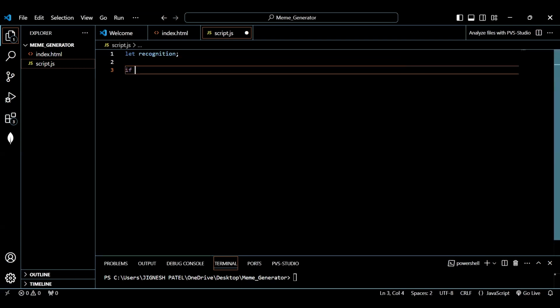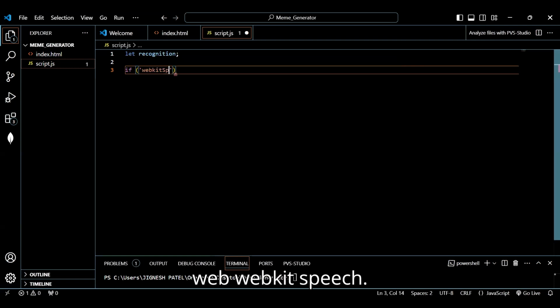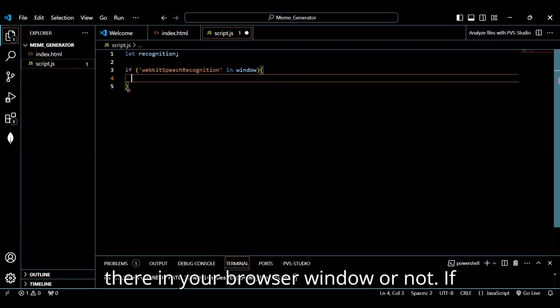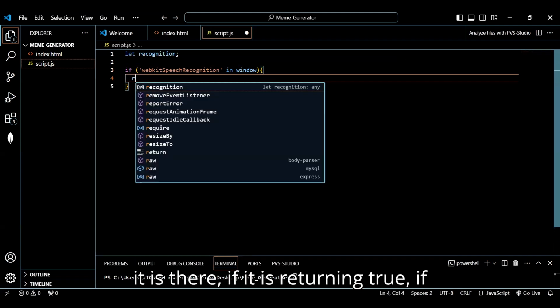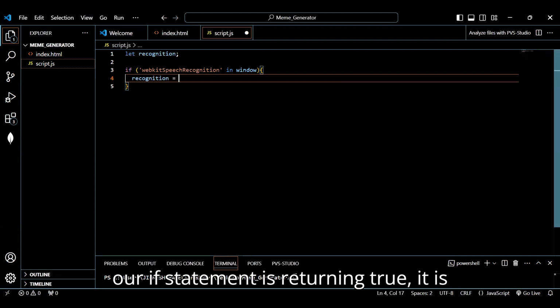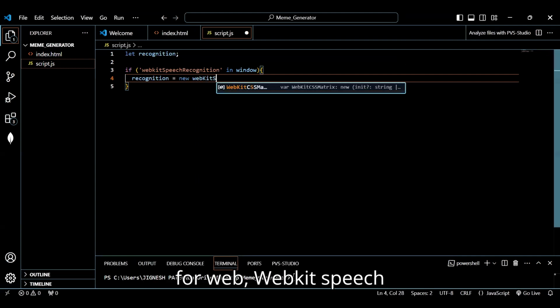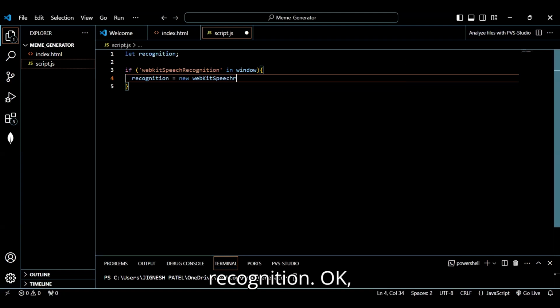Now, if webkitSpeechRecognition is in the window, it's going to check if it's there in your browser window or not. If that if statement returns true, it is just going to initialize an object for webkitSpeechRecognition.